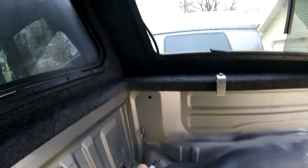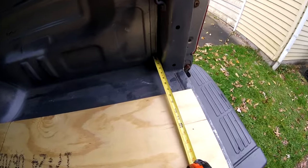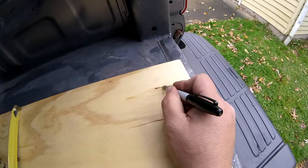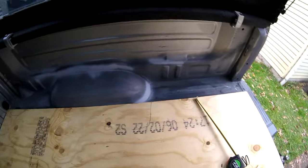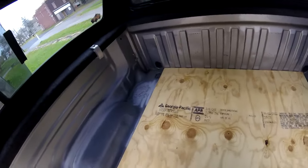There's your cutout for that hump. I'm going to do the same with that one on the other side of the wheel well. Back here it's straightforward — you just figure out that mark right there and it's a straight corner. I'll make those cuts on this piece of plywood and then mirror image it over there. I already looked at the truck before I turned the camera on — it's an exact mirror image of both sides, same hump shapes. You have to watch that because some trucks are unique right to left. Toyota put a hump in for the gas fill on both sides, but a lot of trucks don't do that.